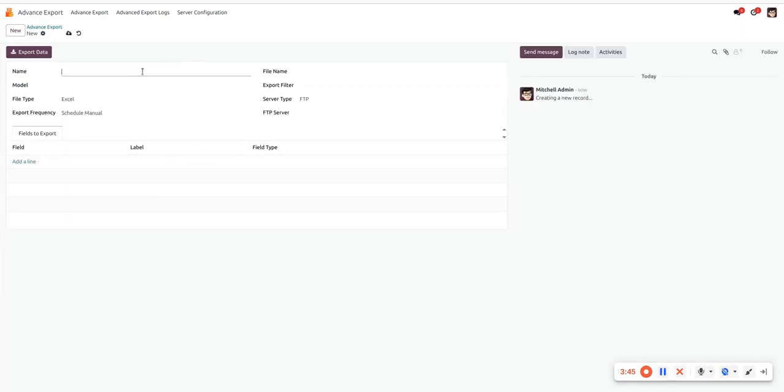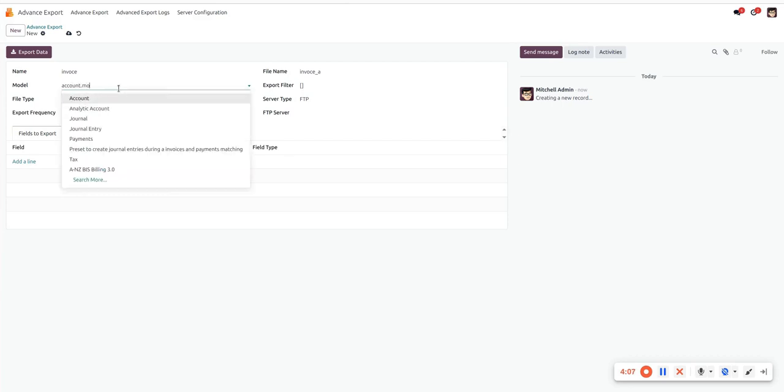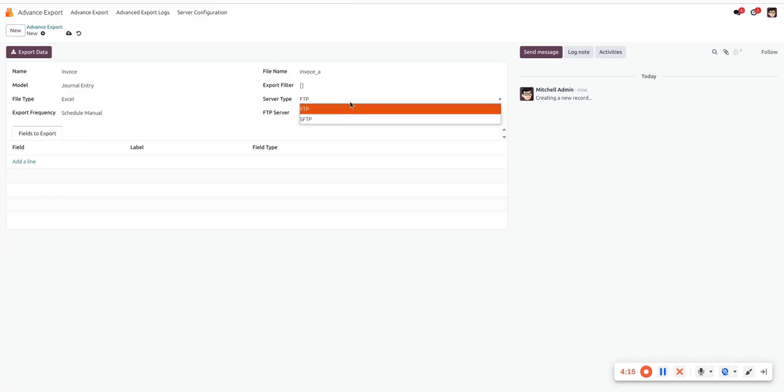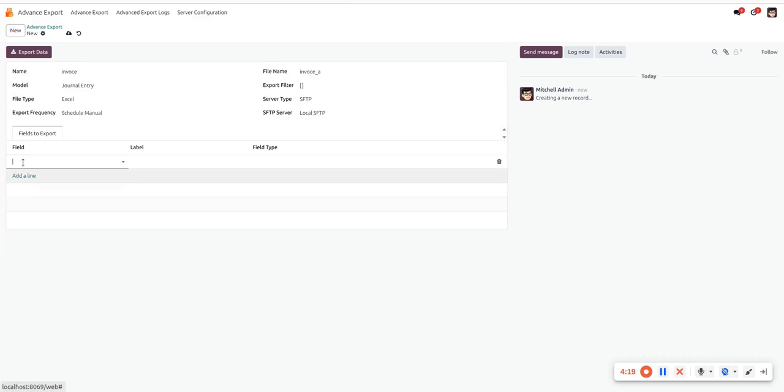And okay, it is refreshed, so we have to create a new record, and we will take invoice for now. And select account move, Excel, manual, and currently we are using SFTP, and we have to select the SFTP server.